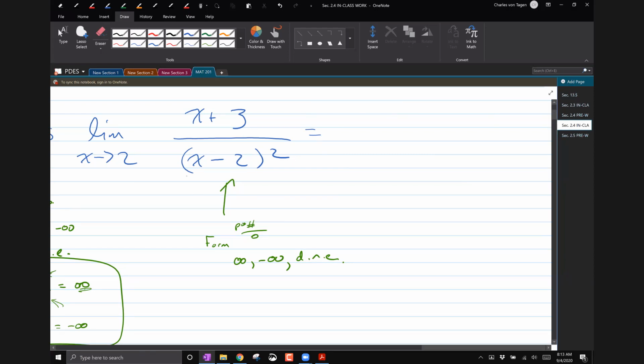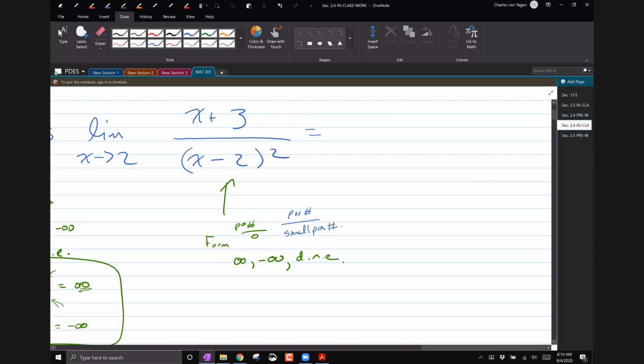And then what's my denominator always approaching? Well, let's say I took 1.9 and subtracted 2 from it. That's small but negative. But then what do I do? After I take 1.9 and subtract 2 from it, I square it. And whenever you square a non-zero number, it becomes what? Positive. And if I take, say, something like 2.1 and plug it in, I get a small positive. When I square it, it stays small positive. So folks, do you see that this is always going to be a positive number over a small but positive number, regardless of my direction of approach?